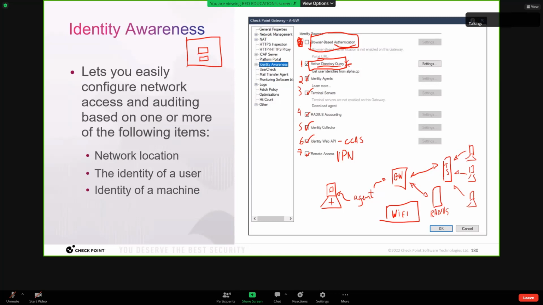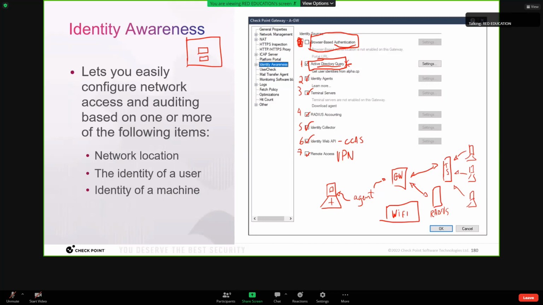So basically, you enable identity awareness in your gateway. This is per gateway, right? Choose whatever you want. Usually it is Active Directory. That's exactly what I'm going to do in the lab. And that's it.